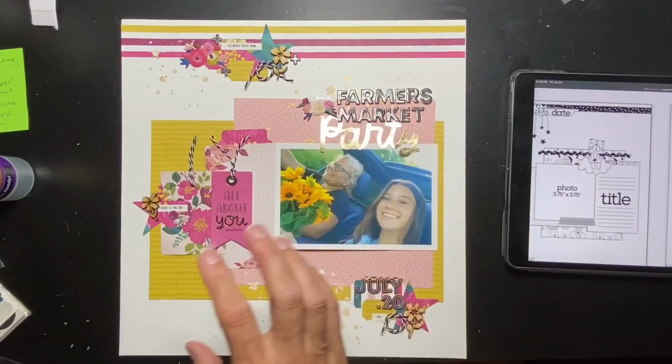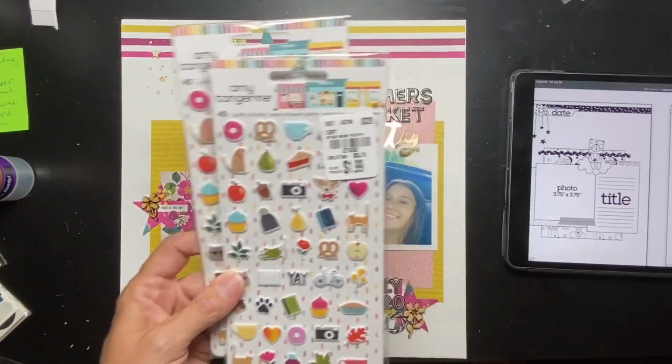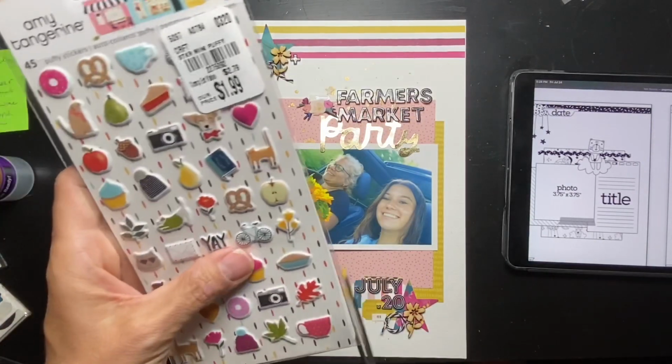So I have 3 of those colors. I have some puffy things. Let's see if there's anything else in these that would work. Now, I definitely like this black camera, but I always like a black camera on things. Let's see.